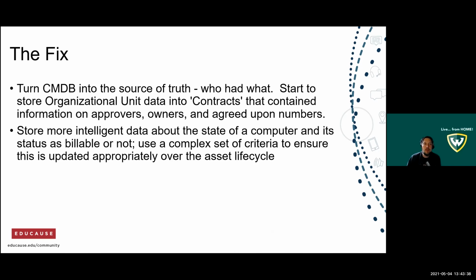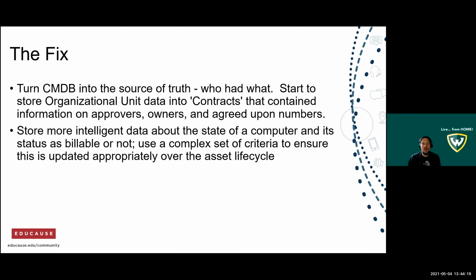And it also let us store a lot more intelligible data about the state of the computer. So we use a fairly complex set of criteria to determine whether or not we should bill a customer for a computer. Big one being, is it in warranty? How far away from the fiscal year are we where it goes out of warranty? It's not just, is it in warranty this very second? Will it be in warranty for the entirety of this fiscal year? Who purchased the computer? Did they decide that next time around they actually don't want to replace this computer?